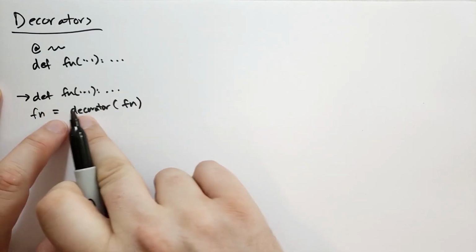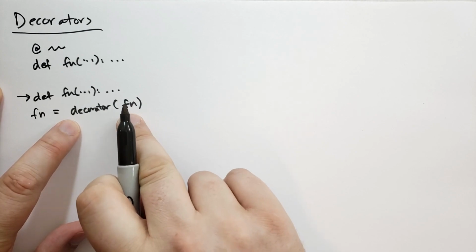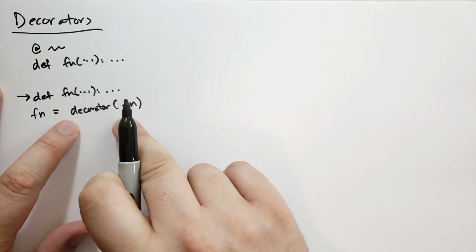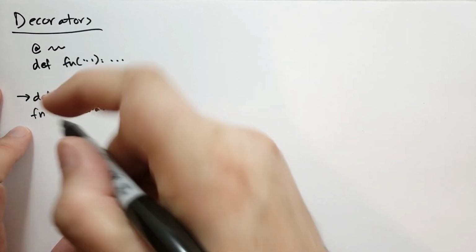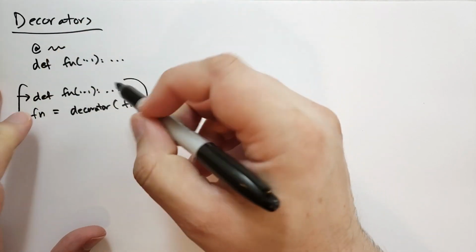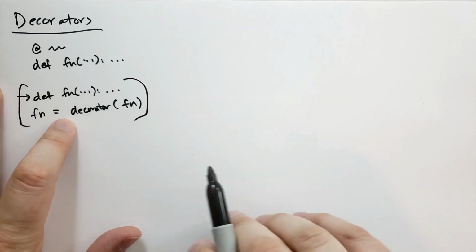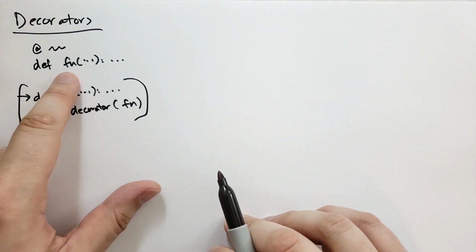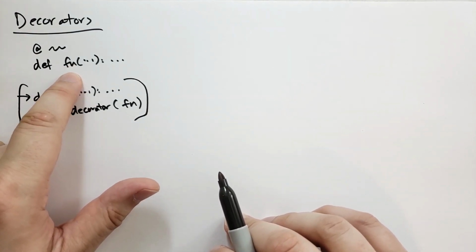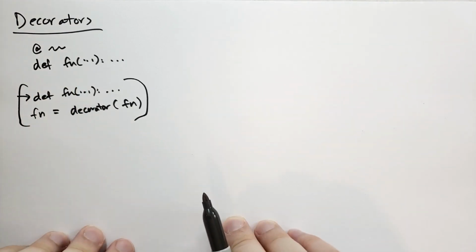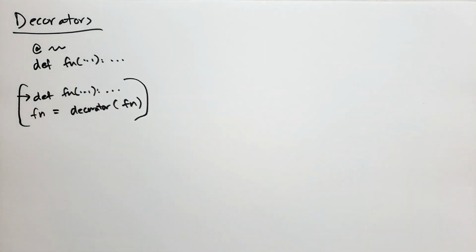Okay, and if you're not used to seeing functions being passed as parameters to other functions, you're going to get used to it now. This is basically what happens. There's a small difference in that the function is not set to the variable until after the decorators are called. So if your decorator tries to access the global and tries to find the function that it is decorating, it's not going to find it.